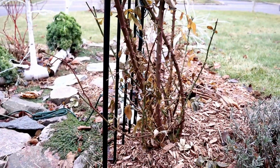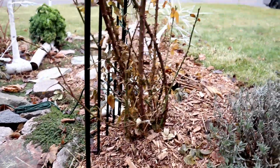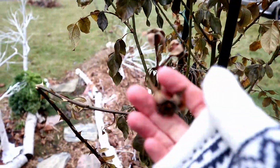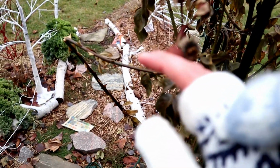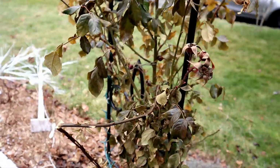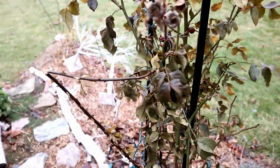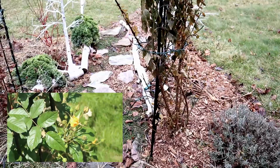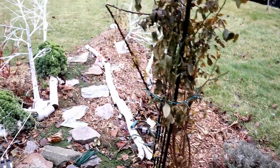This is our climbing rose, and it has really filled in quite a bit from last year. I decided to chop off a lot of the seed heads throughout the year and not leave them to see if that would help force some blooms. I found it didn't make any difference, and I prefer keeping the rose hips through the winter, so next year I'll do things a little differently that way. But it's getting quite beautiful. It has yellow flowers when it's in season.